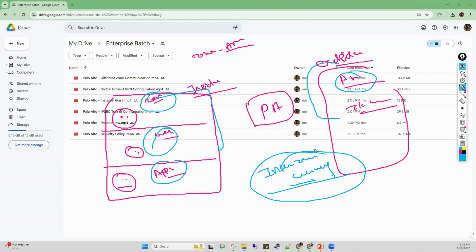Yes, because your traffic will go from this zone to that zone. That is called interzone. But for example, if a user is sitting here and belongs to the Zoom client, and this other user belongs to the Apple client, and this user wants to communicate with that user, that is called intrazone communication, because you are communicating within the zone. Am I right? Are you getting my point, everyone?